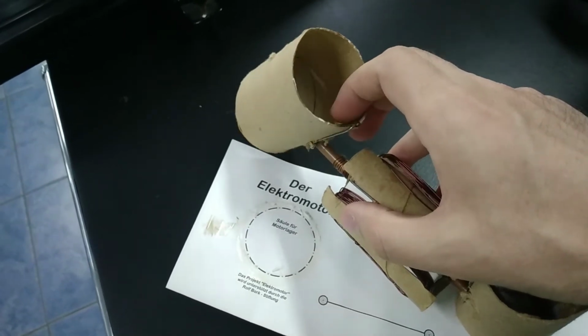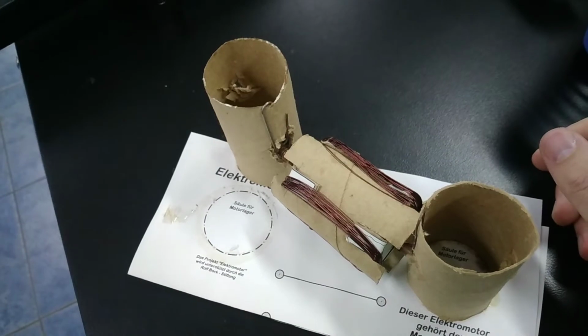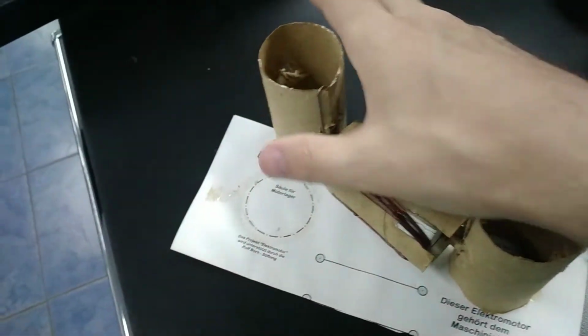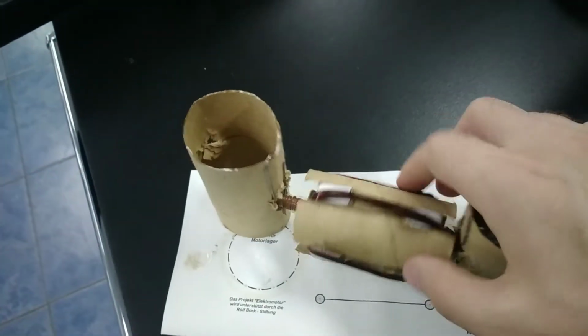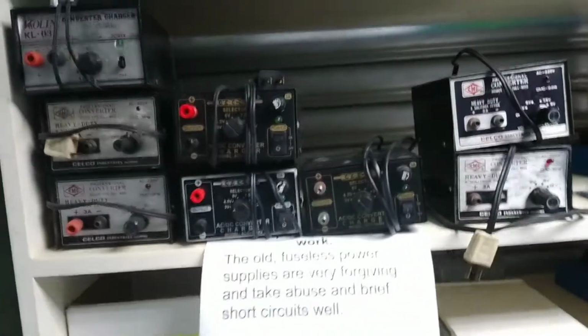what do you call it? Without having a split ring commutator. All right. So anyway, this does work. You have to hook it up to a power supply, such as these over here. So you would have to hook it up to that in order to be able to supply the power to it.